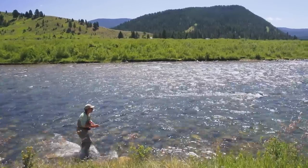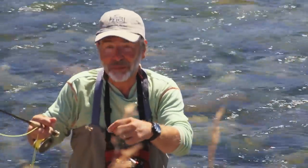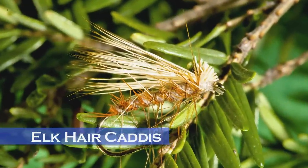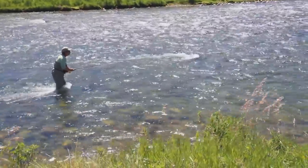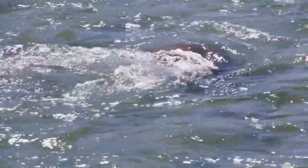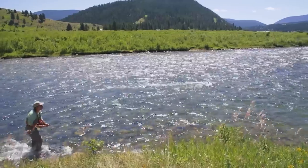We're here on the Gallatin River, just upstream of Big Sky, Montana — a beautiful, crystal clear stream that starts in Yellowstone Park. The water isn't too high and it's clear, so I know a fish can see a dry fly. I've never fished here before, so I'm going to start with a pair of dry flies: a big stimulator to imitate maybe a stonefly or one of the grasshoppers, and then an elk hair caddis to imitate the spruce moth. I'm hitting all the little pockets that look good — a couple of casts in each spot. In front of rocks, along the side of rocks, places where the bottom deepens, and especially along the bank where the water slows. Fish in meadow streams often slide right up into the shallow water in the bank to feed, looking for grasshoppers, ants, and beetles.